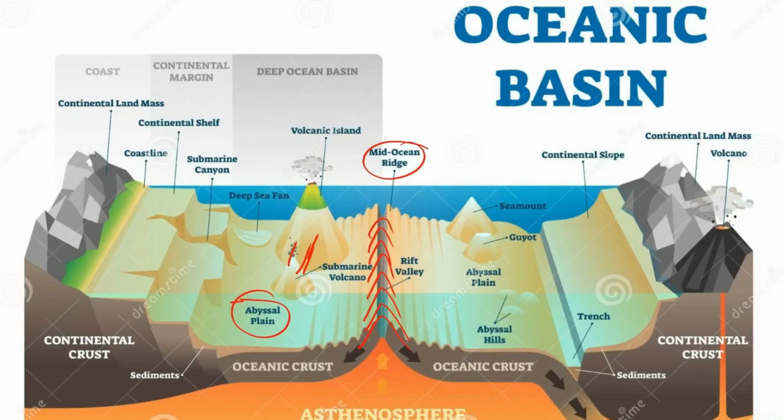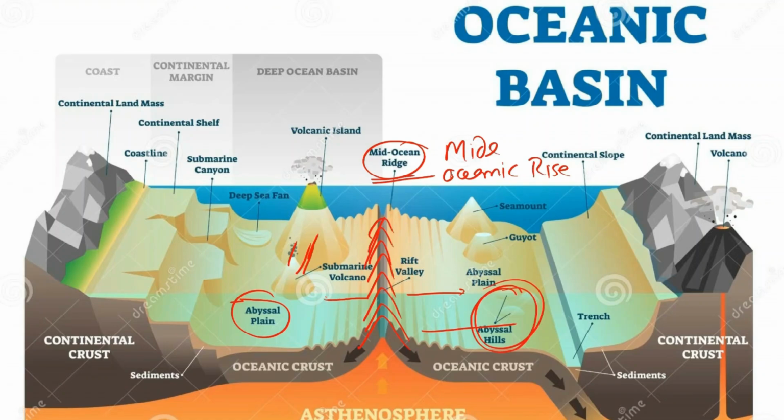So on the side of mid-oceanic ridge, there is some plain area and some abyssal hills. Some hills are about 1000 meters high with respect to the surroundings. So abyssal plain and abyssal hills together on the side of mid-oceanic ridge, or if the slope is less, it is known as a mid-oceanic rise also.